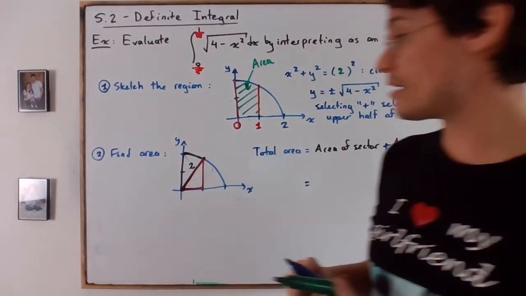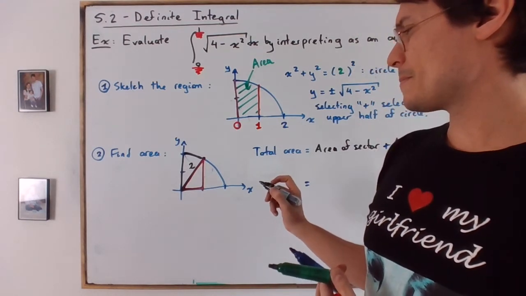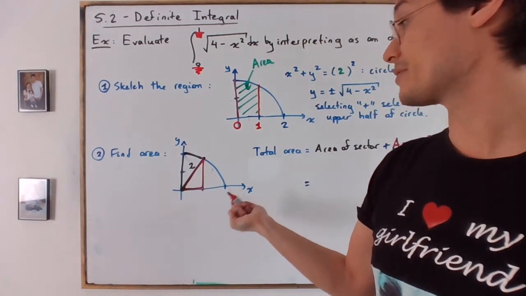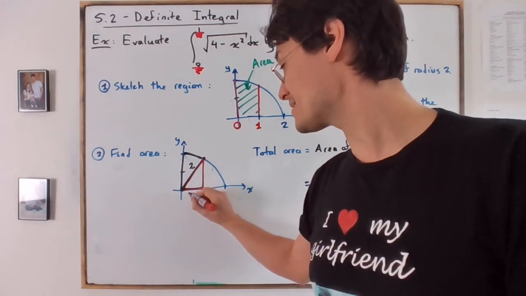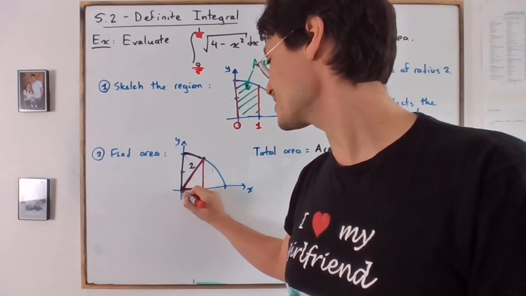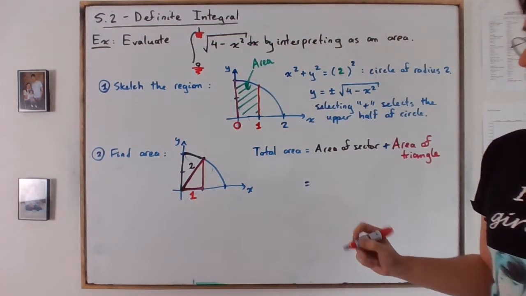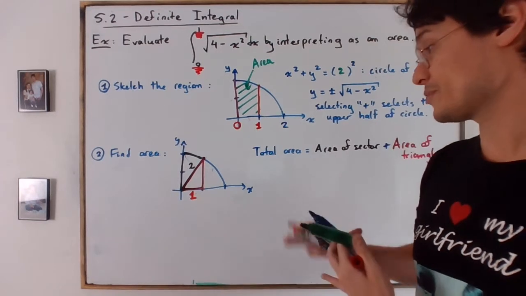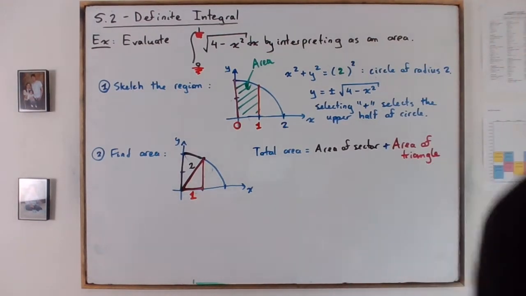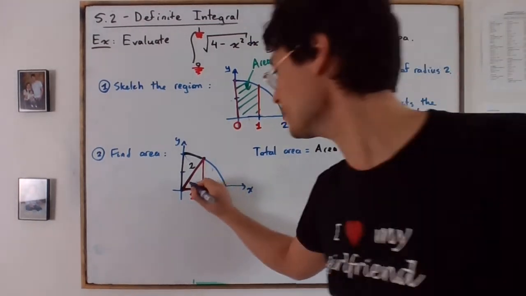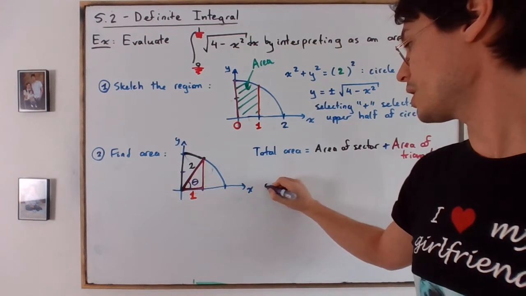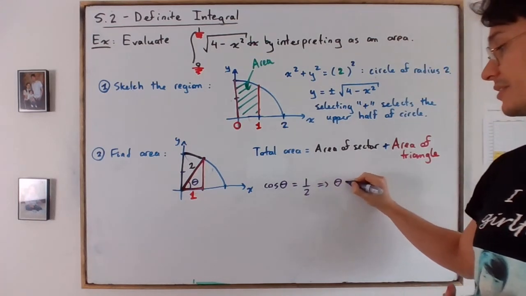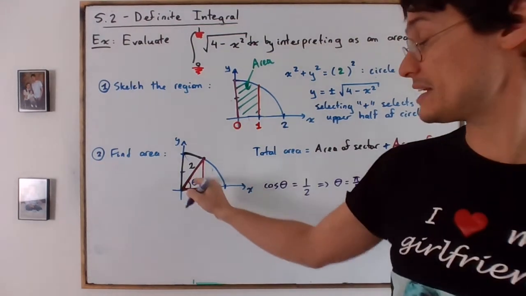So let's first have a look at the area of the sector. This requires us to find this angle over here, and this is the main part of the problem. Now, this is 1, which means that we know that this length is 1. So the length of this side of the triangle here is 1. Now, you might remember that this triangle is a very special triangle. So the cosine of this angle will be equal to 1/2. Let's color code in purple here. Cosine of the angle is equal to 1/2, which means that the angle turns out to be pi over 3. So this angle right here is pi over 3.